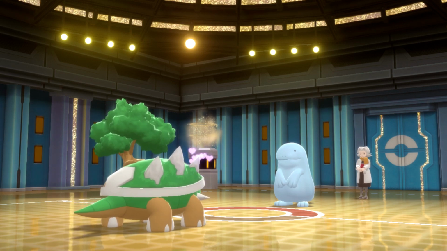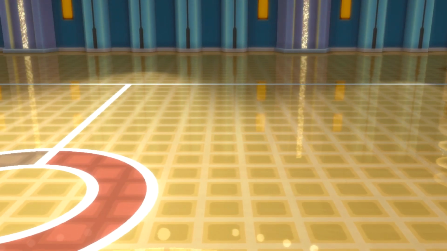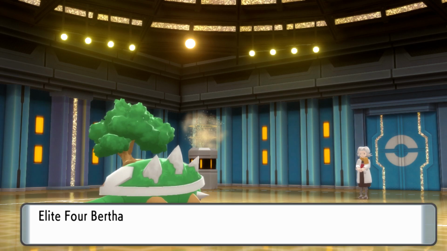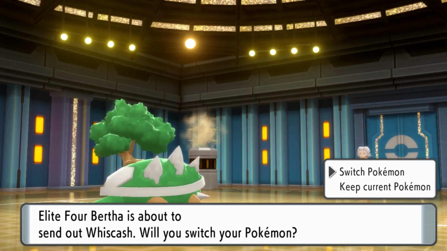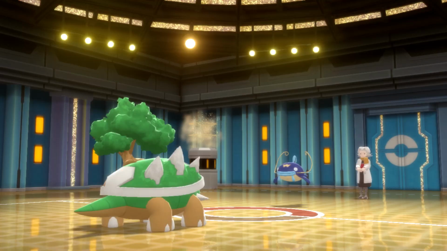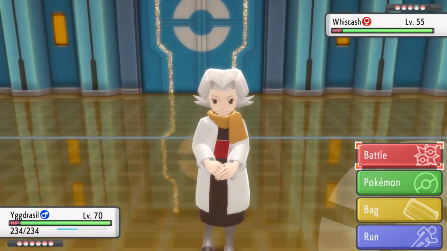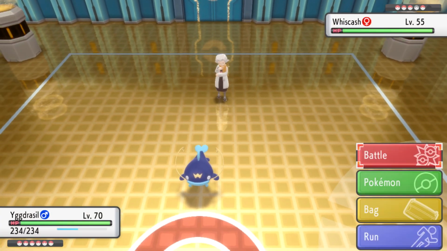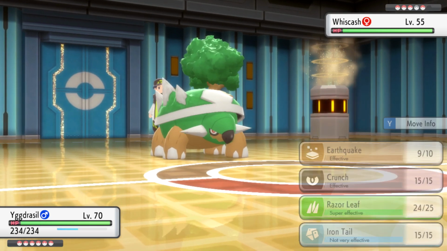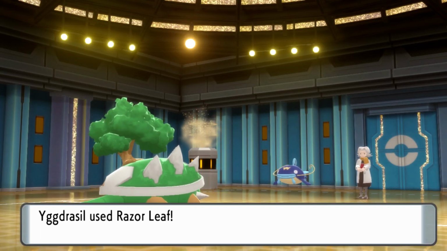Critical hit, nice. Okay, she's about to bring out a Wishcash, so we'll keep Yggdrasil out. Wishcash, level 55, water sub ground with the ability Hydration, with the moves Bulldoze, Ice Beam, Belch, and Hydro Pump. It is also holding on to a Rindo Berry, which I believe lowers the damage of grass type moves. We're about to find out.